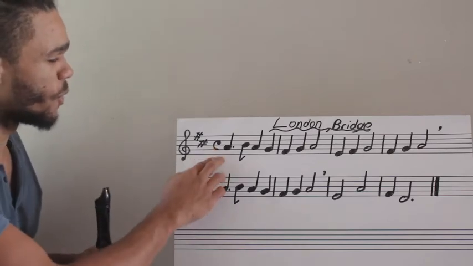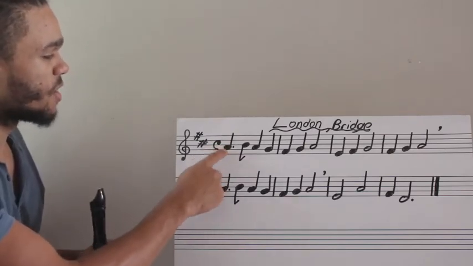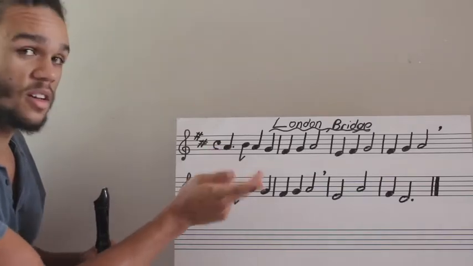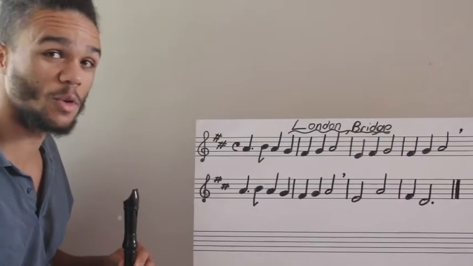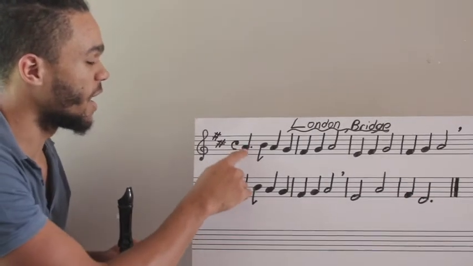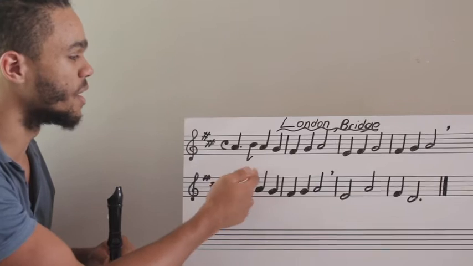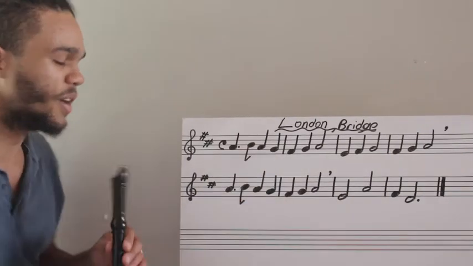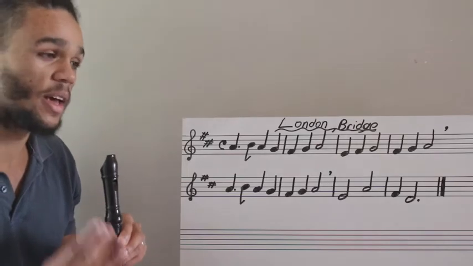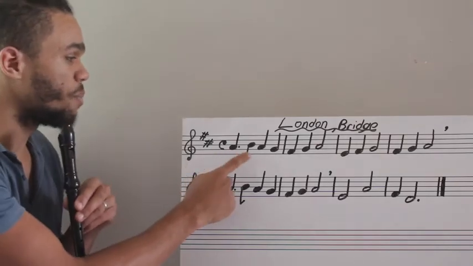So we start off, on our tum, with a second space, F, A. Remember, for spaces, you have to remember it with FACE. If you forget what's in the space, hit your face. So F, A. So we have an A, and then we go to a B, because it's on the third line. Every good boy. So we're going to go tum, ti, and we're going to play A, B.